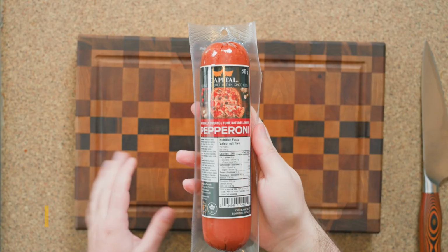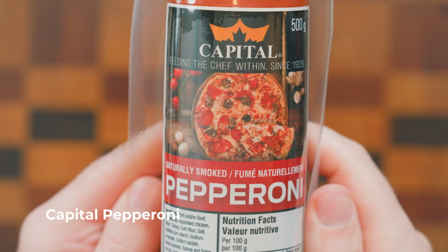You don't have to use French bread. You could use sourdough. You can make your own bread. You could use whatever you got. For our protein today, we're gonna be using Capital naturally smoked pepperoni.